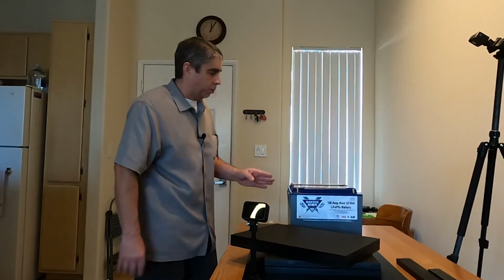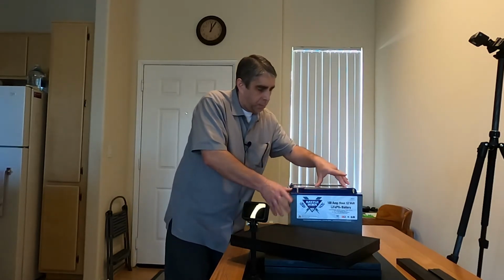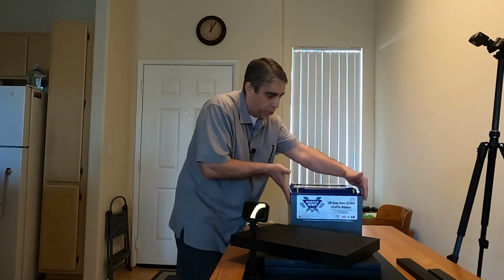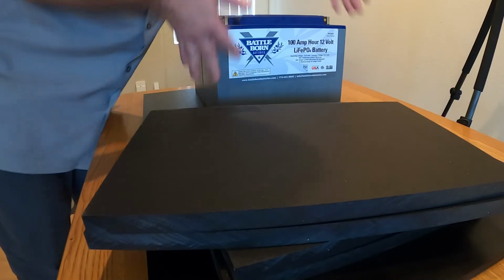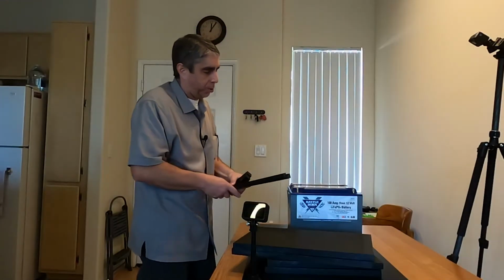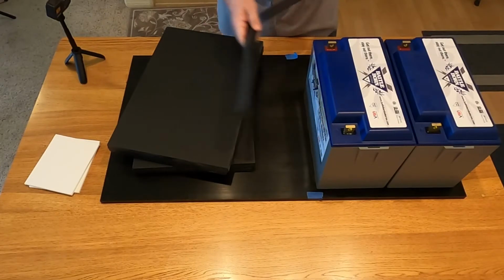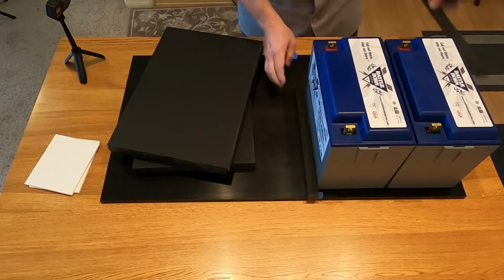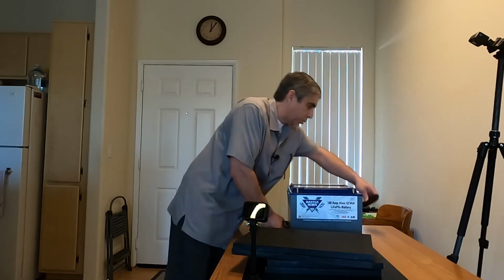So there are some definite hurdles with these batteries because they are not symmetrical, meaning, obviously they're not a perfect square or cube, but the point is that they actually taper inward, and they taper in like this, and they taper in from the side. So I was thinking of various approaches, and I think what I'm going to do is use these as guides of where the base will reside. And so I will fasten these to my shelf, and then I will use these for lateral shifting.